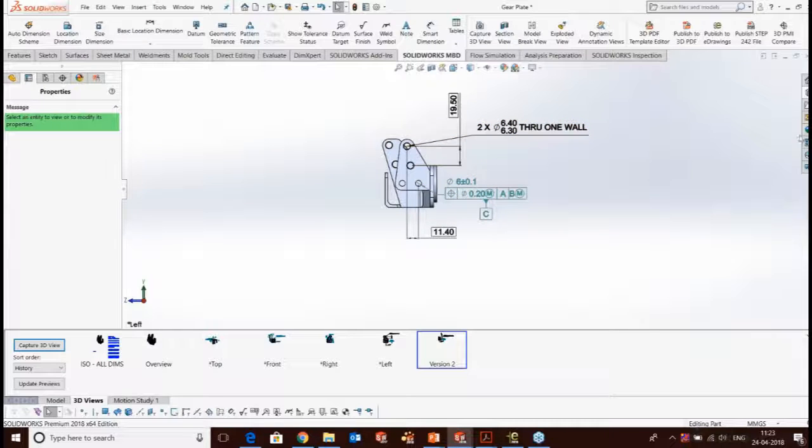So I have a quick question for everyone, before we go ahead and publish and see what the capabilities of publishing inside SolidWorks are.